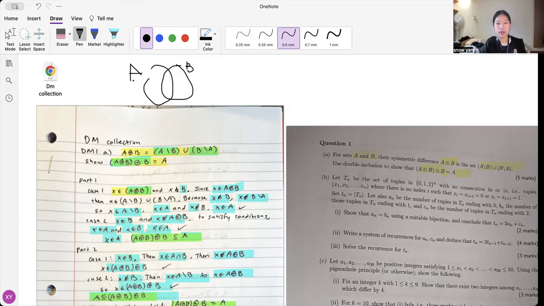So what this means is that A not B is whatever's in this area. Then whatever is in B and not in A would be this area over here, these elements in this area. So there's nothing in common with that, and the union of this is just both of these. So what I ultimately end up doing is assuming that X is inside the first case, when I assume it's this thing over here.